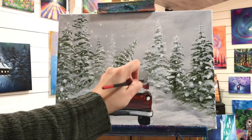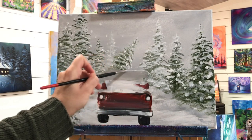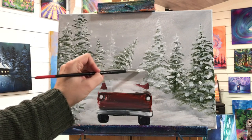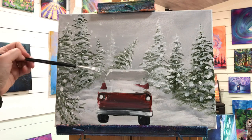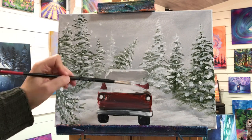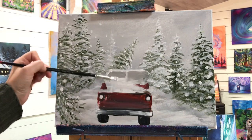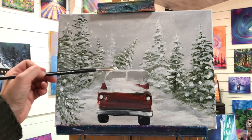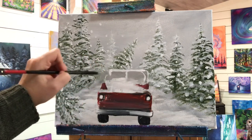Just adding a little bit of black to my gray. And then thick amounts of snow on the top and along the sides and partially going up on the windshield too. They're going to be on an angle on the side, those windows. So a little bit diagonal. And then in the center, you're going to do a line that's straight up and down.